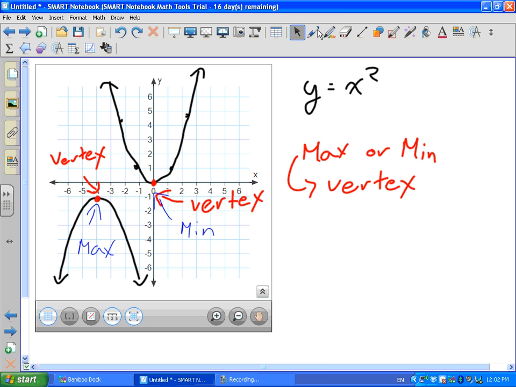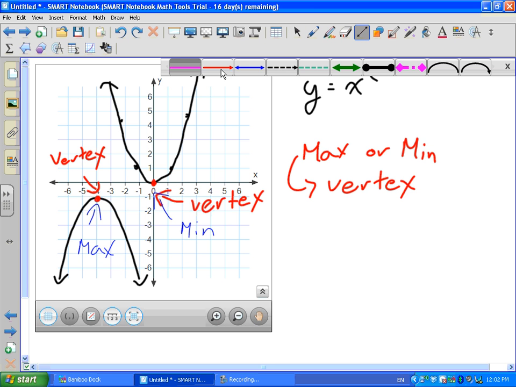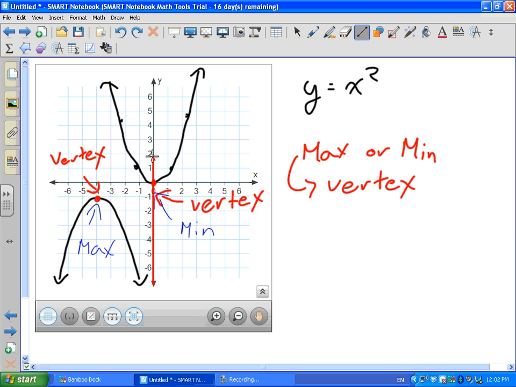Okay, and finally, we're going to talk about an axis of symmetry. Now, it's important that you know the axis of symmetry goes right through the point of the vertex on any parabola. So, on this first parabola we've drawn, my axis of symmetry is a straight line going right through the middle of this parabola. Now, obviously, with my shaky hands, my dexterity is imperfect, the axis of symmetry, you can kind of consider it a mirror image.